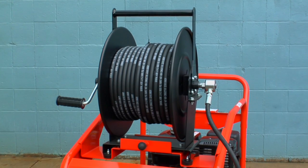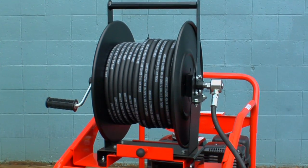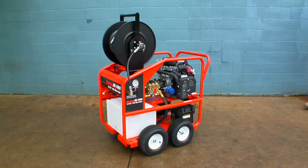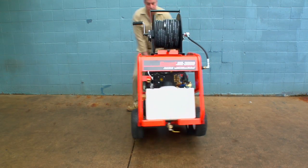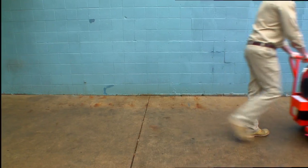A removable 300-foot capacity hose reel is mounted on the heavy-duty frame with 4 pneumatic tires. Surprisingly agile for a machine of its size, the precisely balanced JM3080 can be tipped on its rear wheels to easily maneuver it into position.